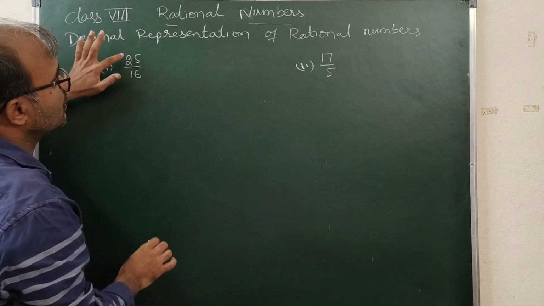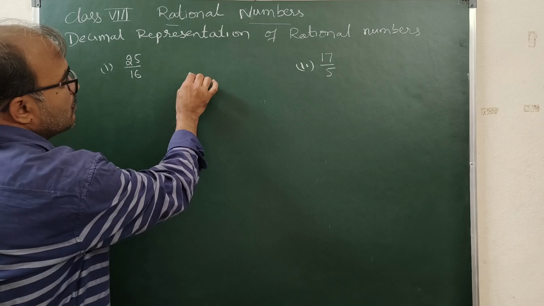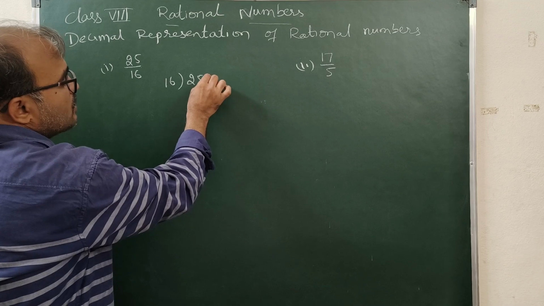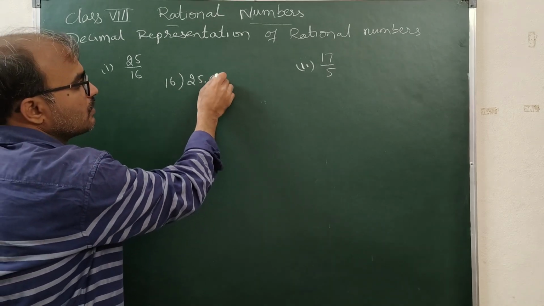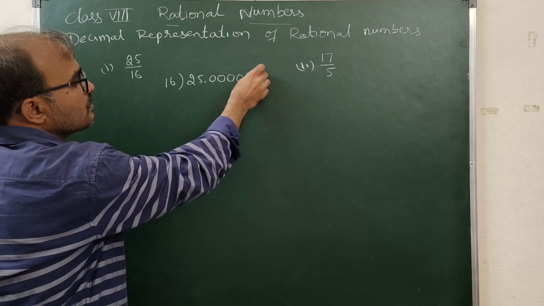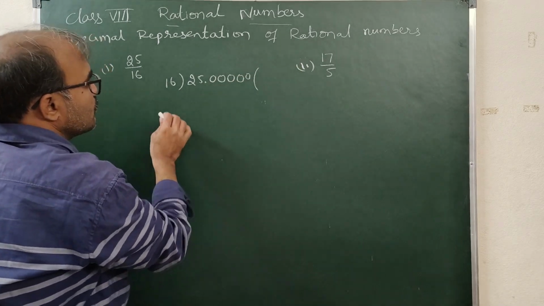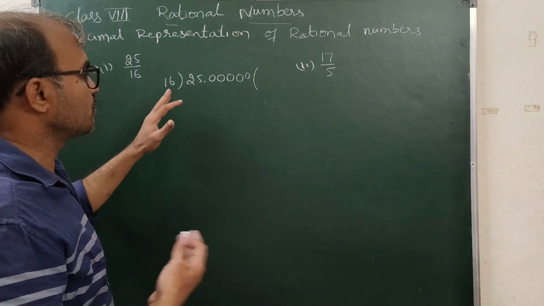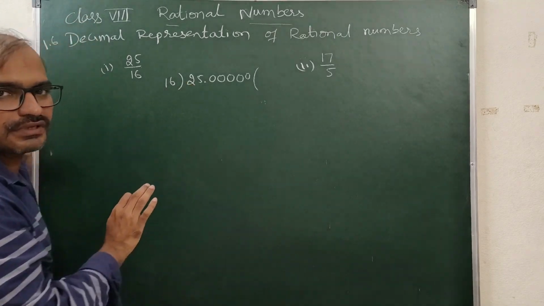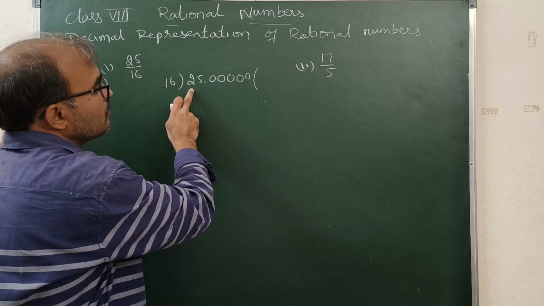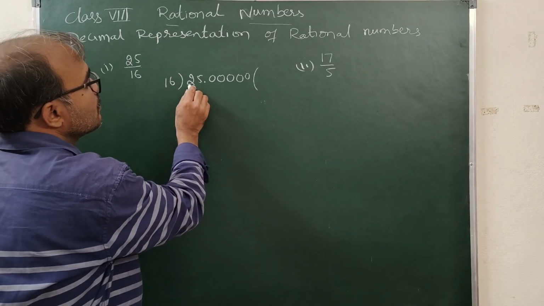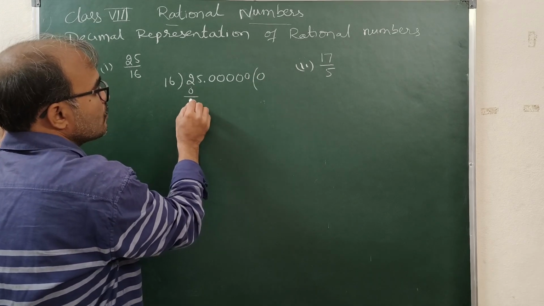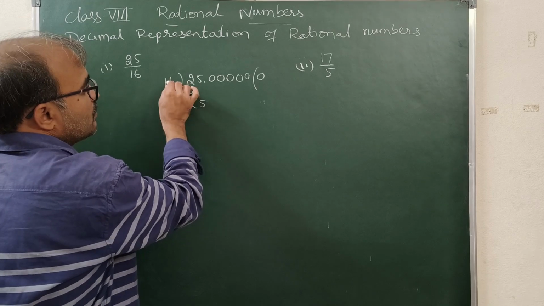First of all, 25 by 16 means 25 should be divided by 16. As we have to represent it in decimal form, after that you write some number of zeros, any number of zeros you like, right? Now, I don't know why students get confused in division. So to remove the confusion in division, every time consider only one digit of the dividend. So for 16, the first digit is 2, no? 16 zeros, 0. 2 minus 0 is 2. Now write 5. So 25.